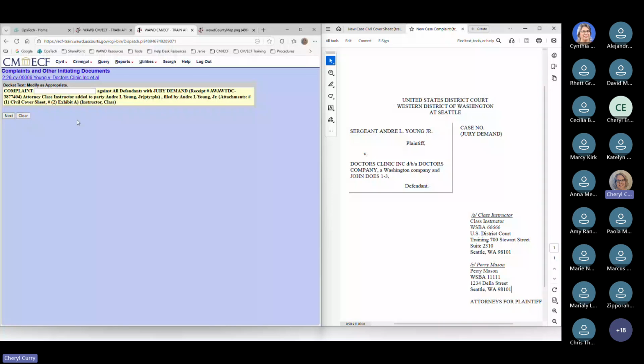One thing I will say is at this point, if you realize that you made a mistake, once you make that payment, just complete filing it and call us. Because otherwise, if you stop and you try and start again, it's going to ask you to make that payment again. And we don't want you to have to do that. So at this point, if you've gotten this far and you realize there's a mistake, just complete the filing and we will go through and take care of fixing that, working with you to fix that. So I'm going to go ahead and click next.